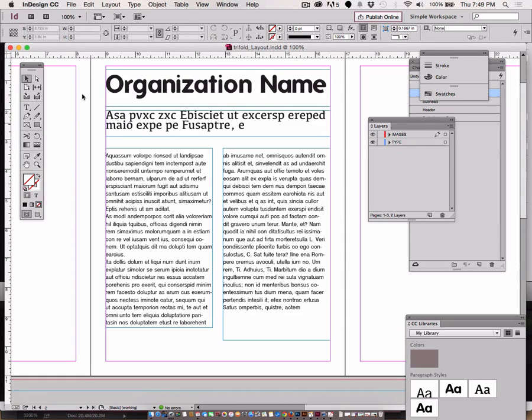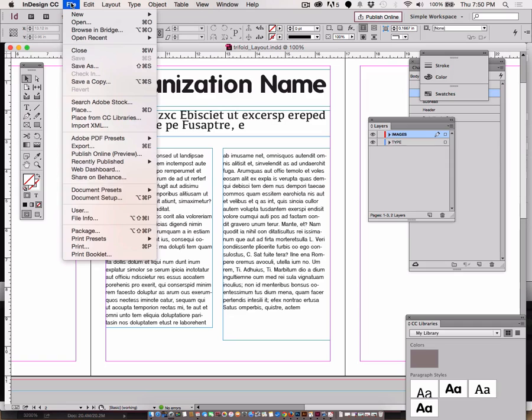To create or place an image in an InDesign document can be done in a couple of different ways. One way is just to do what's called a straight place. I just want to mention I am now making sure I am selected on this images layer, because I want the things I create now to go into that layer, so I can have it discrete and separate from the other layer. And I'm going to do what's called a file place.